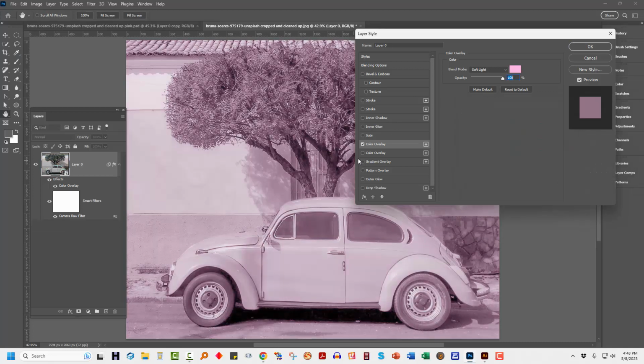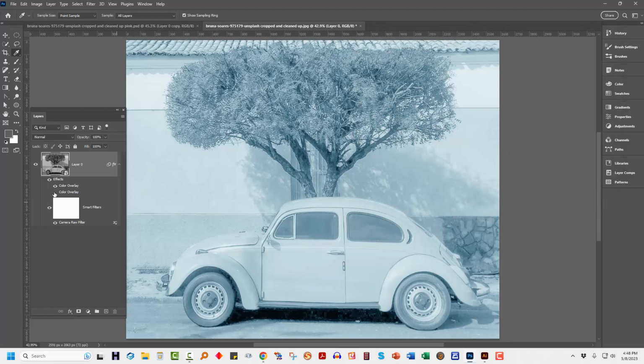Now before I exit this dialog, I'm going to turn on my blue one as well. So both of them are appearing in the layers panel. I'll click OK, and now I can turn one off or turn the other off in the layers panel, but you'll want to make sure that you have both the color overlays selected in that dialog before you exit it, because otherwise they won't both appear in the layers panel, so you won't be able to toggle between the two of them and decide which of them you like best.